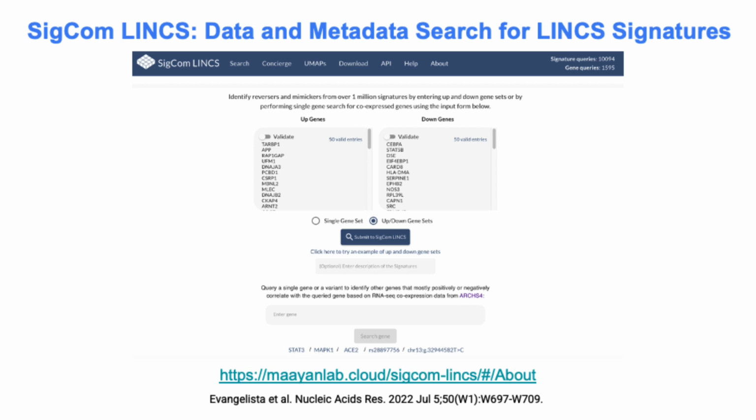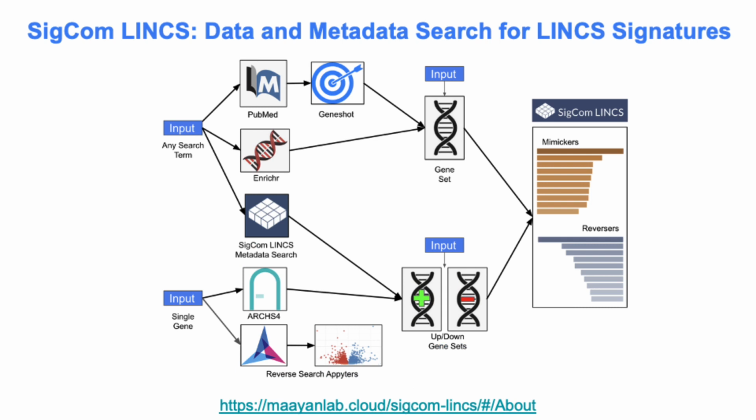So this is the SigCom LINCS interface, where you come in with your up and down genes, and then you press submit, and then you get those ranked lists of drugs. If you don't have up and down genes, you can start with a single gene or a search term like a disease, and then there are different ways that you can convert a search term into an input that you can submit to SigCom LINCS for getting those prioritized compounds.